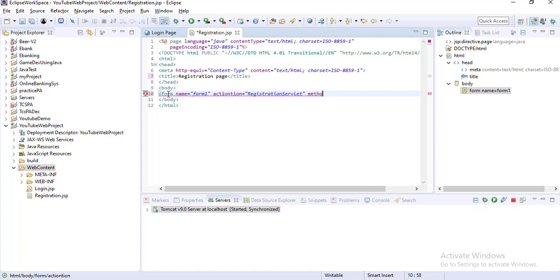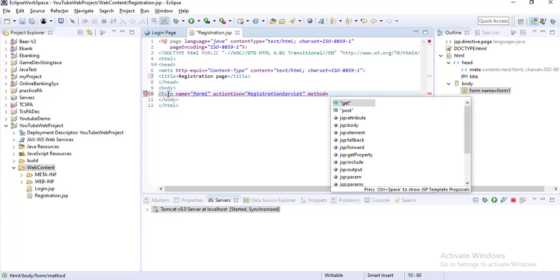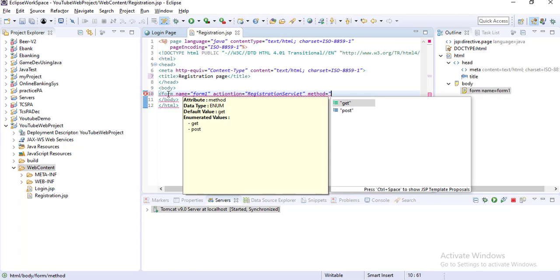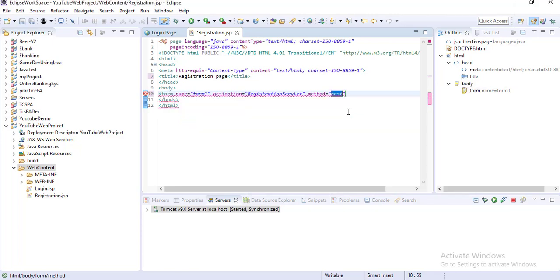I will use the method post. By default it is get, but here I am using post. Then this is my form.